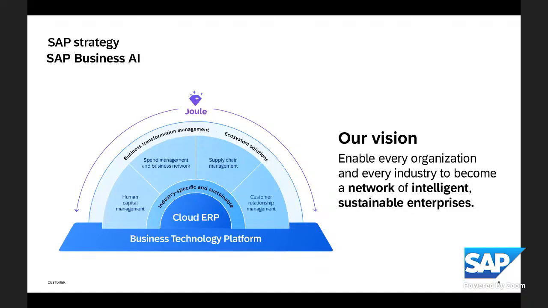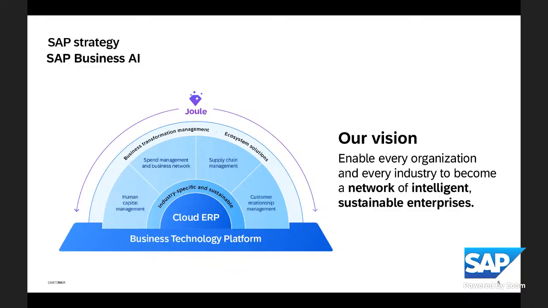So a little bit on the business AI. I don't think this is a new slide, and you probably have seen this before, but this basically outlines our overarching goal at SAP that we want to empower our customers and organizations to leverage the SAP portfolio of technology to basically become intelligent, efficient, and sustainable organizations. And at the center of it is our AI vision. And in today's evolving business landscape, AI is just not a buzzword. It's not something that you see in your theoretical discussions and so on. It is a critical enabler for our customers of digital transformation.